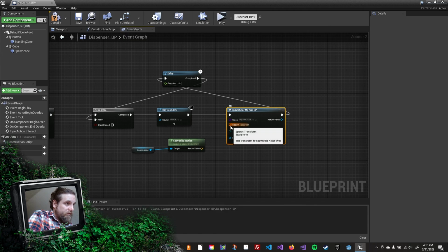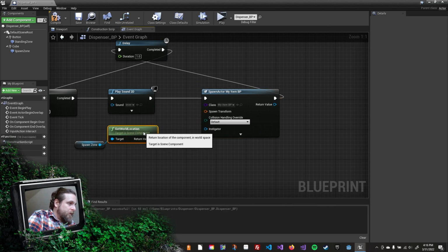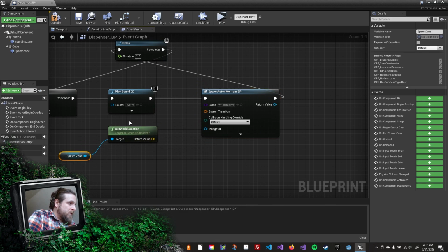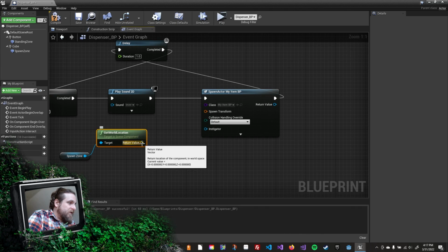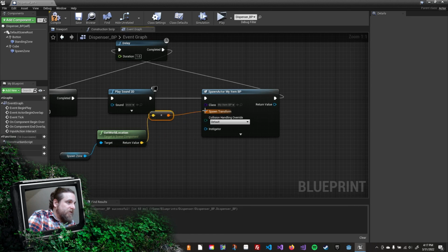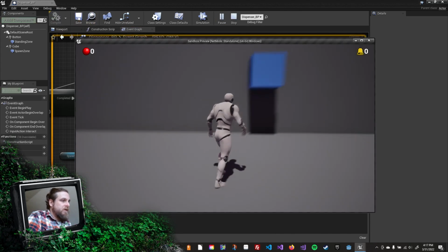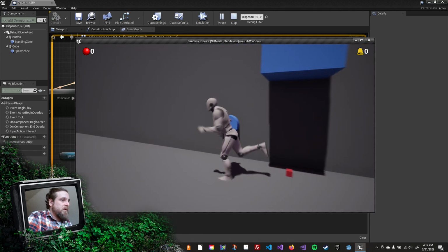So this is how the spawn actor from class comes. And right there we have spawn transform, and get world location, and this gives you a vector of just the location. We'll drag this off, convert vector to transform, and that's all you really need to do with that, and we're all set.